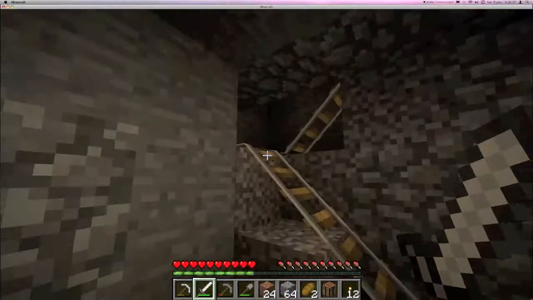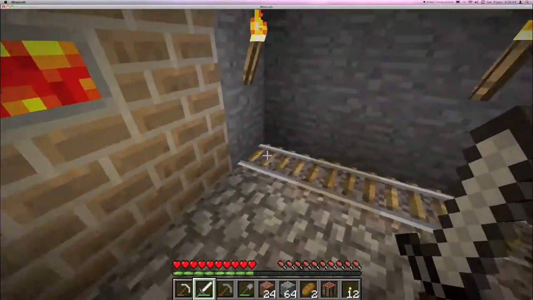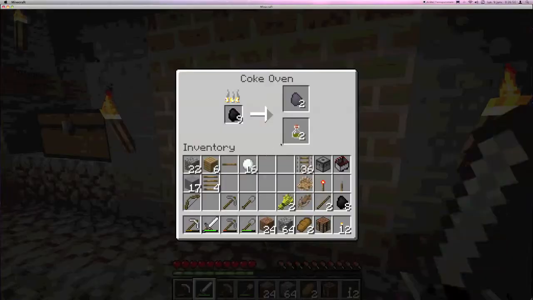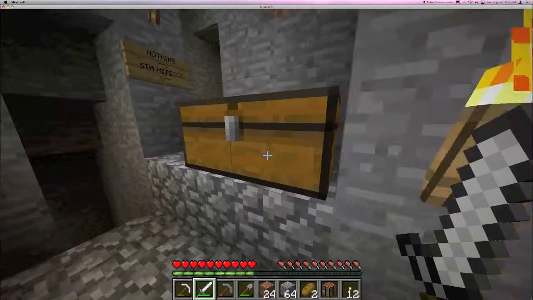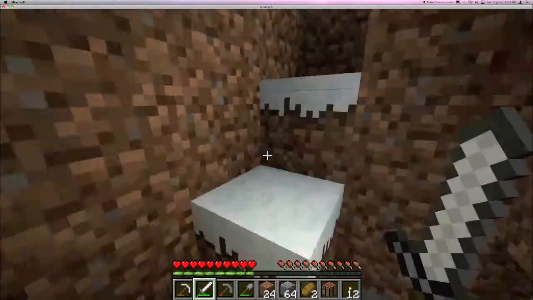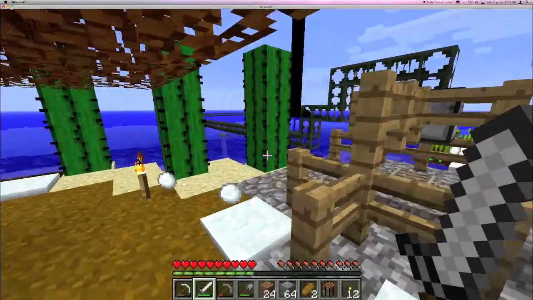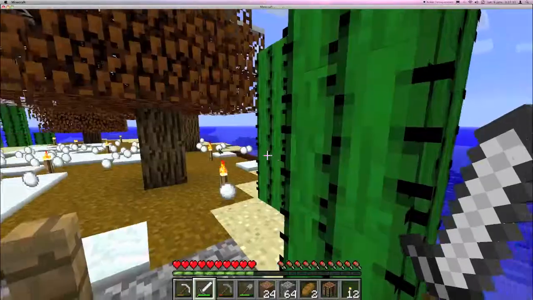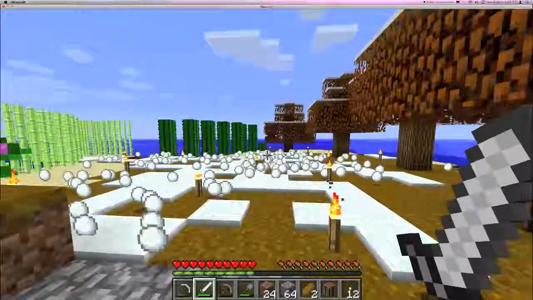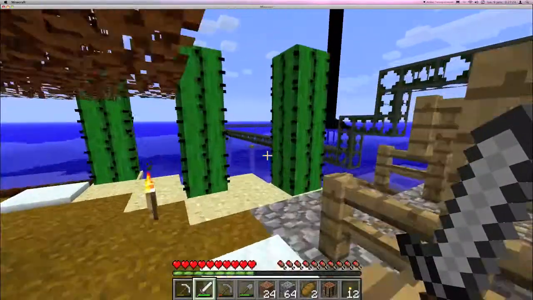And that's the way up to the oil. And that's my own departure, if I want to use it. And that's our cook oven. And I have a lot of coal cooked now. I will have to use it, because if not, I'm going to have plenty of it. And that's my little installation. So as you can see, I have a cactus farm. Basically, I have all the farm you can imagine here, I think. Cacti, reeds, trees, weeds, everything.